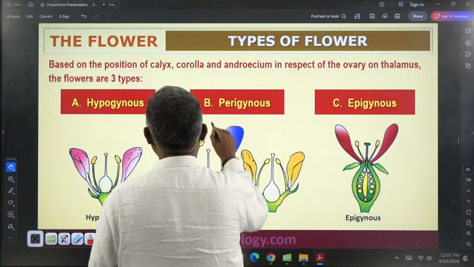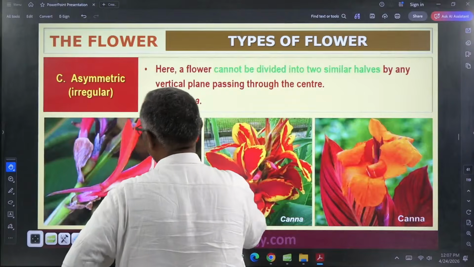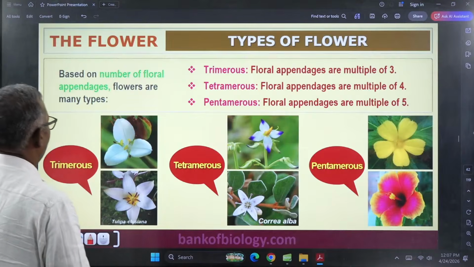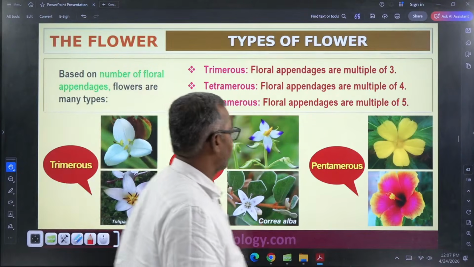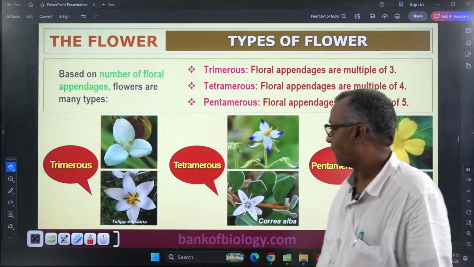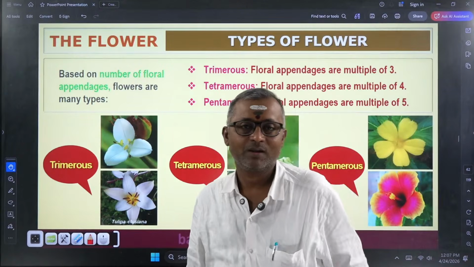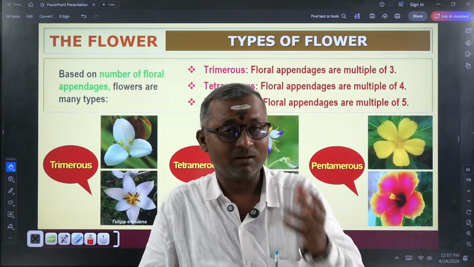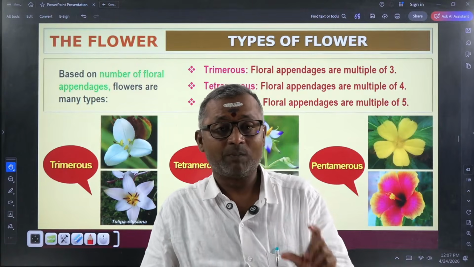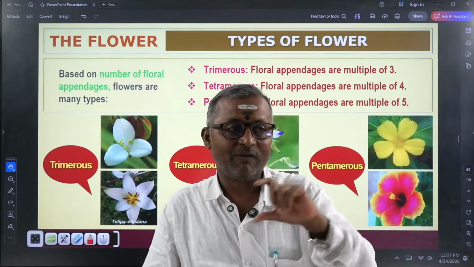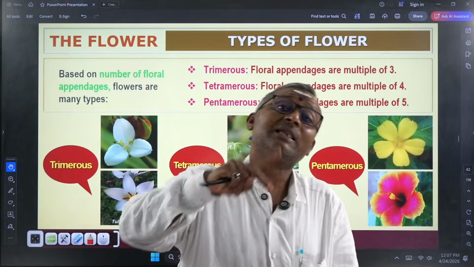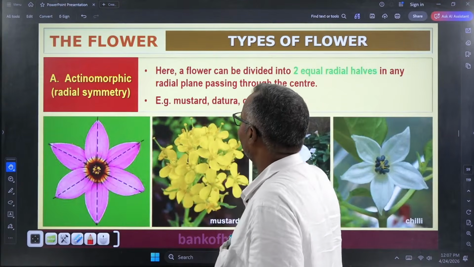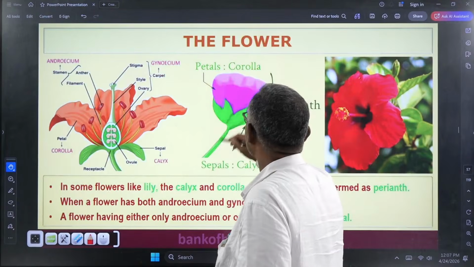I think you are all well known about the lily flower plant, right? Have you seen lily flower? Yeah. So you can take this. Of course, it is not very clearly visible. If you see the lily flower, you don't find green color calyx and corolla separately. That means both whorls of accessory organs appear in same color. Got it? Both whorls of accessory organs appear in same color.